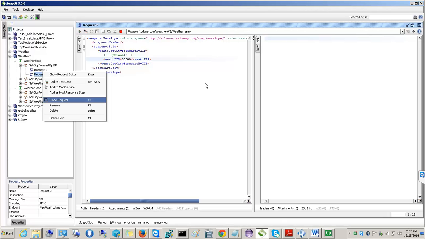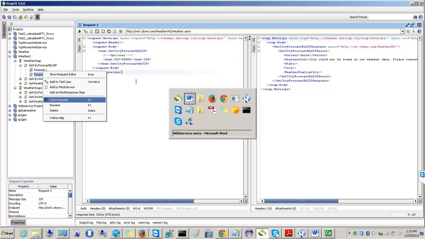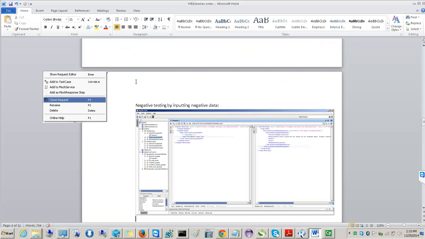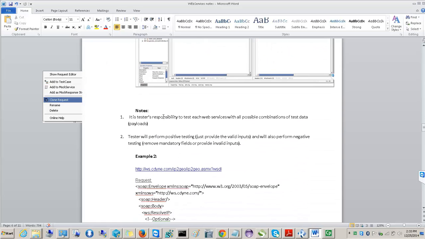This seems to be very easy. You're just replacing the question mark with values. If you know the values, is it so easy in the work environment? Both yes and no. It will be easier in terms of execution, but it will be difficult in terms of writing test cases. You have to think of all this test data, right? So that's where the tester role comes into picture. Otherwise, no, only test data, I know what you mean, but other than test data, what else should the tester do?